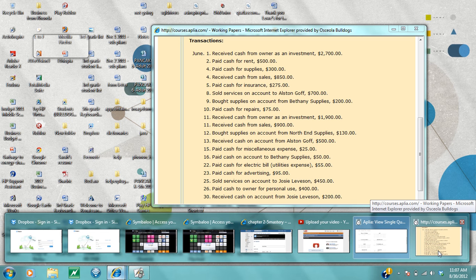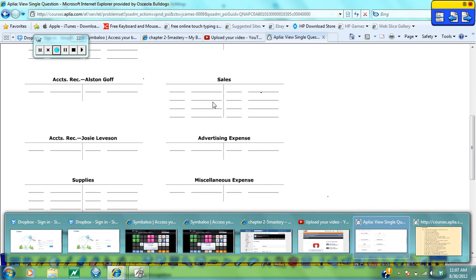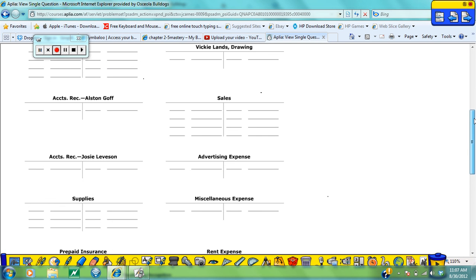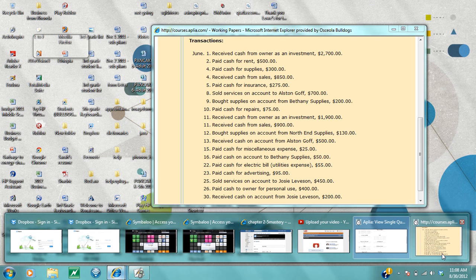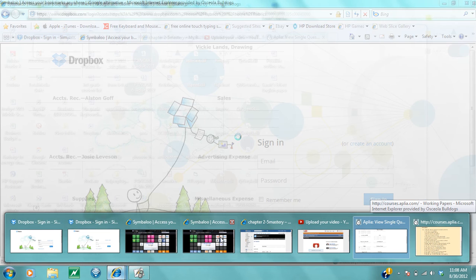Okay. Then on the fourth, notice there's 2 fours here, so you're going to have 8 fours on your thing when you're done. Paid cash for supplies. So my cash is going down, my supplies is going up. They're both asset accounts. So the one that increases is your supplies, decreases your cash. So supplies increased. Fourth, parentheses. Crud, I can't remember how much. Sorry. 300.